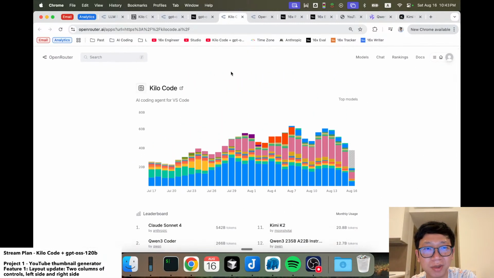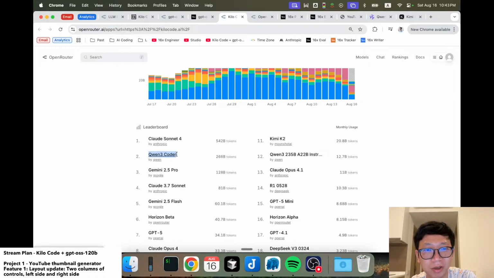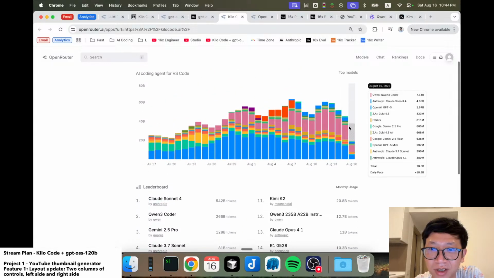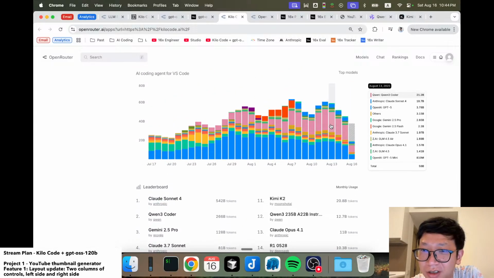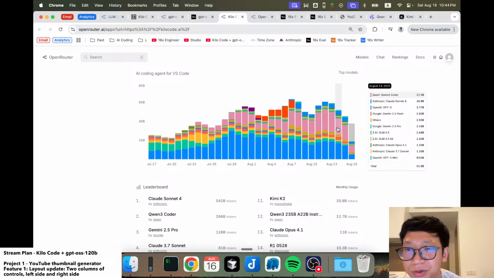So this is the page for Qwen3, and Qwen3 Coder is the most popular open source model, just behind Sonnet 4, and it's actually more popular than Sonnet 4 if you look at the recent dates, right? For example, on August 14, it processed 17 billion compared to Anthropic Sonnet 16.9 billion.